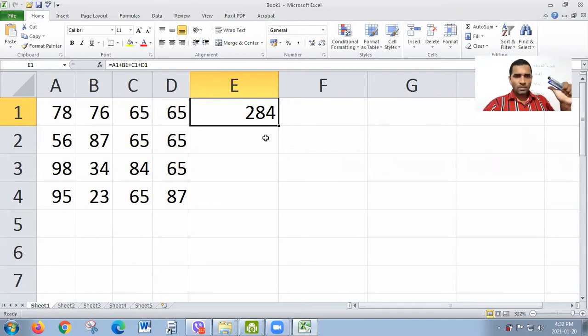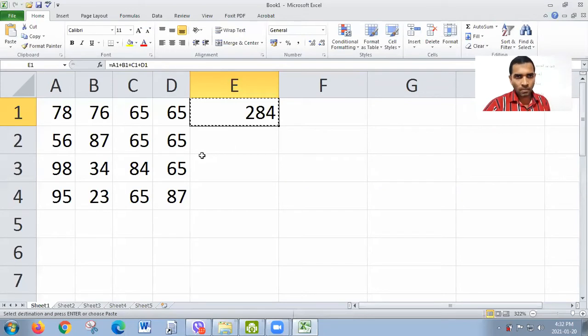First step over. So what is the second step? You have to click on the copy icon. See this on the ribbon, you have copy. So click on copy. Now see that the cell has some dotted lines. That is an indication of selection. So now this has been selected. Note I didn't select the 284. That formula has been selected. So two steps over.